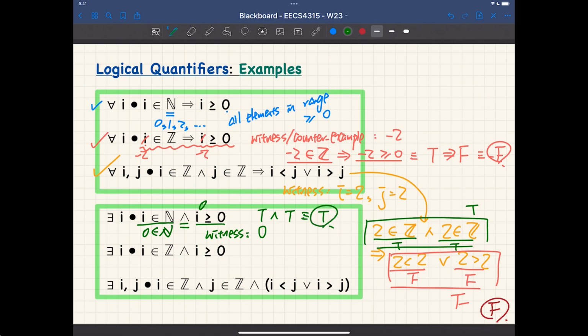All right, what about this one here? Also true, right? Same witness, very good. That one I'll leave to you. What about, oh, one more thing. If you see this one here and this one here, by just switching the quantifier, it's going to go from false to true, right? Just notice that. One more, that's it. What about this one over here? True, witness.